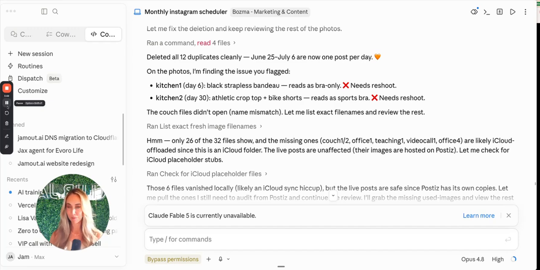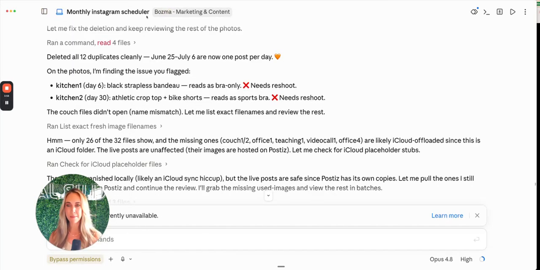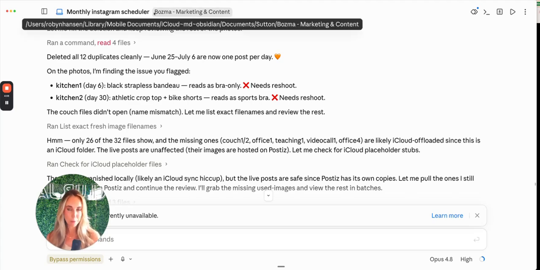So there's a few things you have to do to get there. And the first thing before we even get into what I'm prompting and doing here in Claude is you have to have a file and folder structure that can give Claude content and context of who you are and what it should be posting about. So currently I'm in this routine, so you can see it's a monthly Instagram scheduler. And the most important part here is that you can see it's calling my AI agent Bozma.